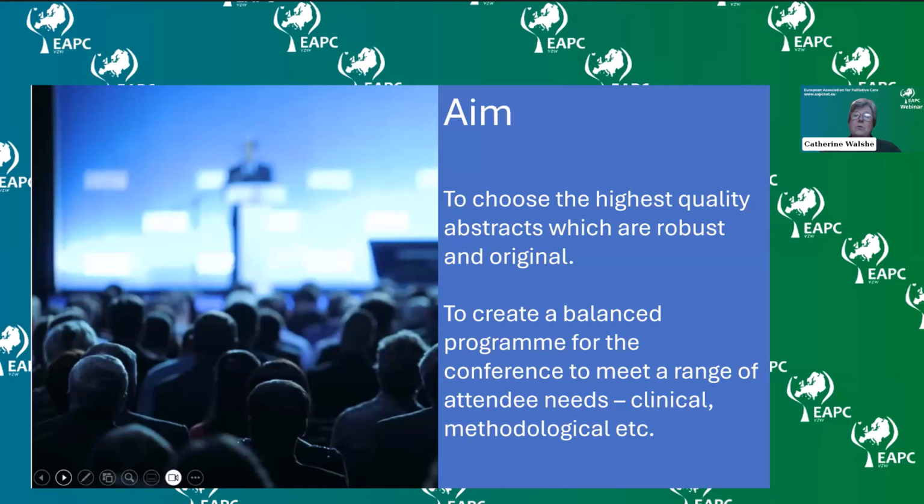We know that lots of you want more clinical content. And so I'm going to really encourage you to submit clinical-based abstracts, because that's how we're going to increase the amount of clinical content that is robust and original. But as a scientific committee, we're going to be looking at all those abstracts, all the scores for the abstracts, to make sure that it's balanced to meet those range of needs. So whatever your interest is, you should find something for you at the EAPC Congress.